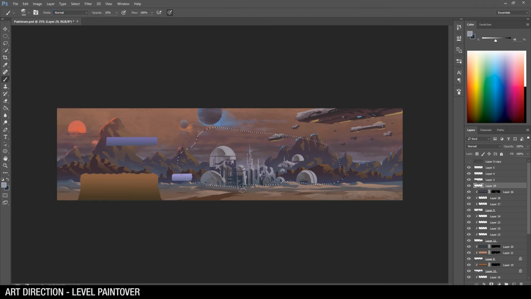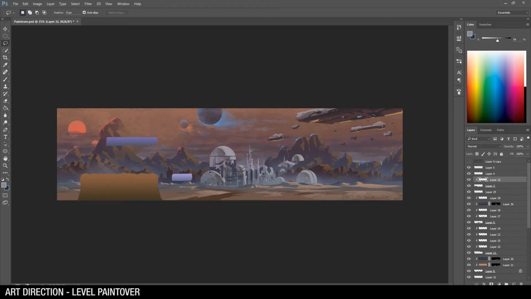At this stage, I think perhaps I spend too much time on the background, but I will be moving on to the foreground very soon. Just adding a little bit of final touches, some glowing lights in the background on the buildings. And some more fog and haze to really push back the background, so it really feels that all these elements are far off in the distance.